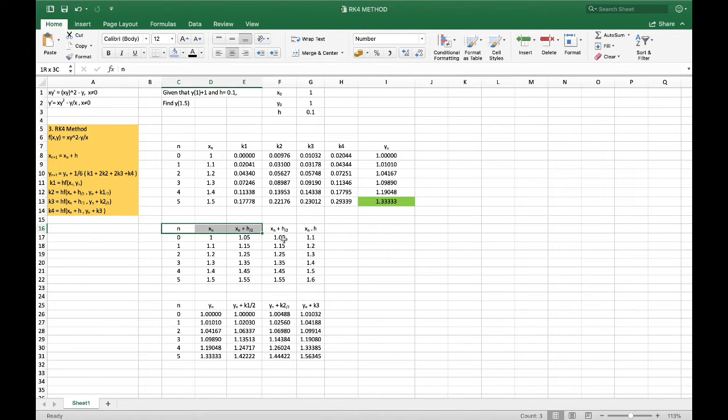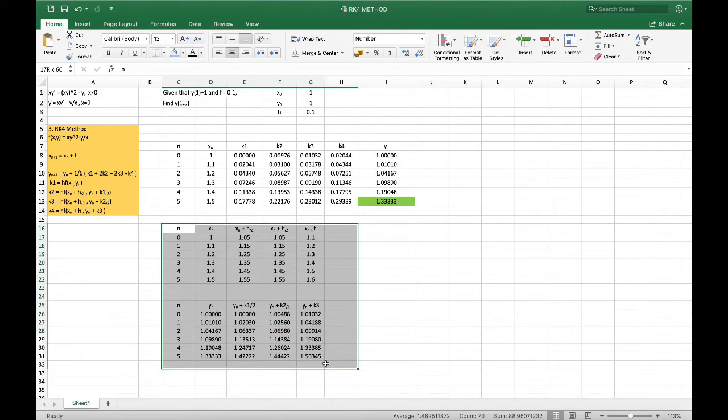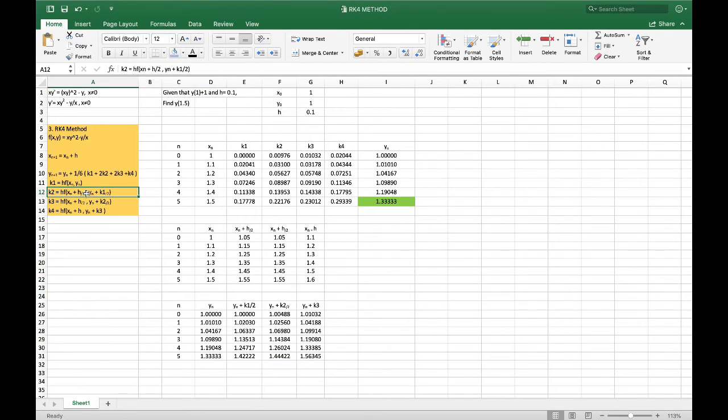Hence, by creating this table, I simply substitute all the values of xn, xn plus h/2, yn plus k1 over 2, and so on into k1, k2, k3, and k4. And hence, finally, I have found out all the values of k1, k2, k3, k4 from n equals 1 to n equals 5.